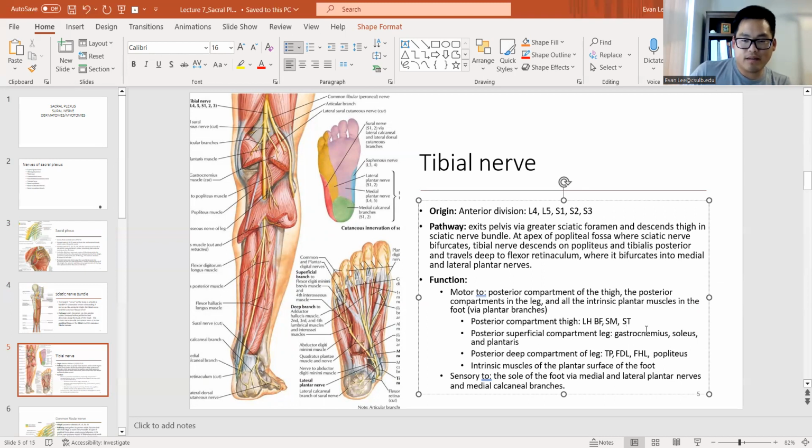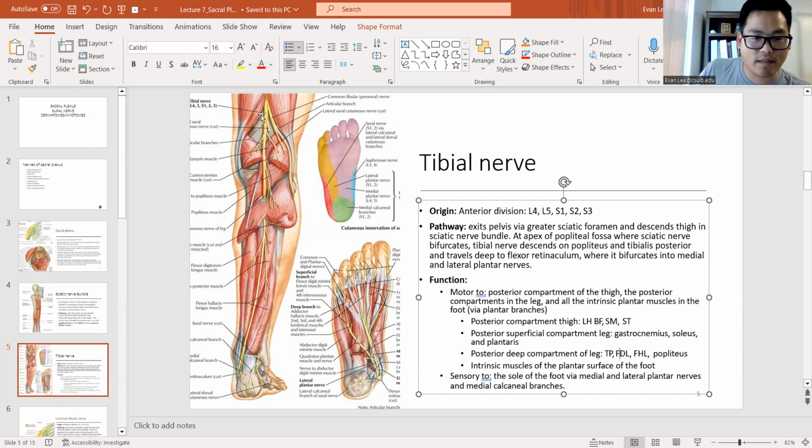We'll talk about them, but you have the calf muscles, gastrocnemius, soleus, plantaris, as well as the deep posterior compartment, which will include the flexor digitorum longus, flexor hallucis longus, tibialis posterior, popliteus, and so on. And then even the foot will have innervations with the tibial nerve as well, which is going to be along the plantar side, meaning the sole of the foot. So it's going to have a lot of innervations of muscles, going along the back of the thigh and then branching out through the back of the leg.